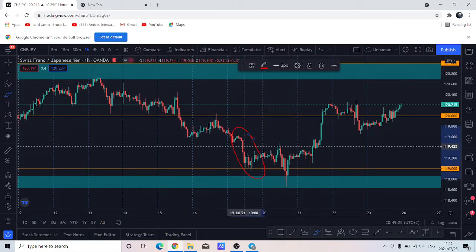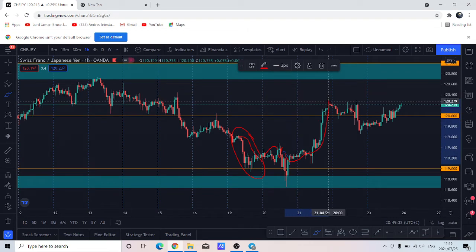This was the move of the Monday. The market went down on Monday, then it consolidated on Tuesday. Wednesday it went up. So if we want to analyze, because I took the trade here for a buy, and then I lost because there was a huge volume coming from the JPY, and then the market came back again. It created another setup, and then I took a buy here. Then we need to go back to analyze those 3 pushes.